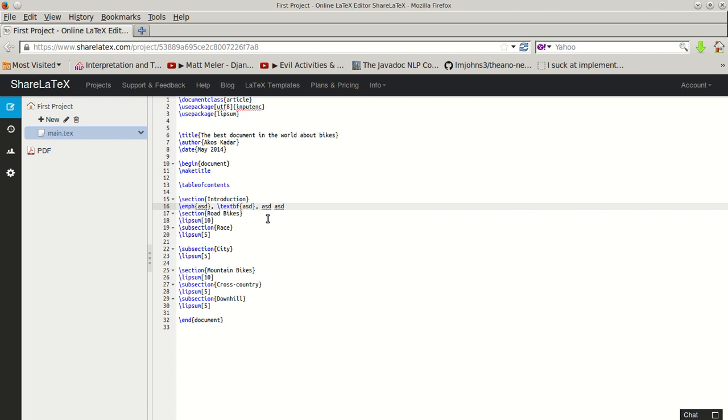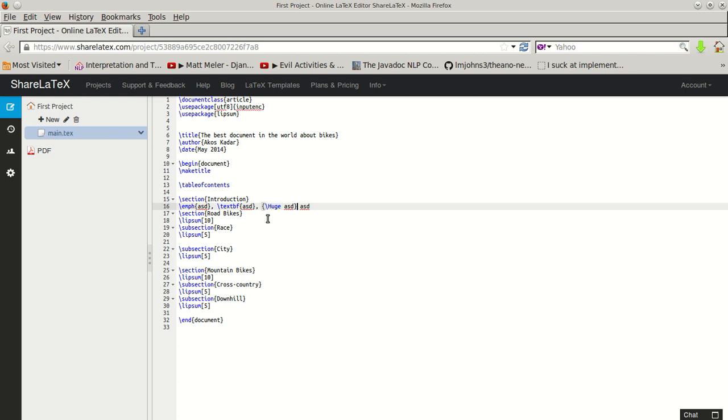textbf stands for boldface. And okay, let's do a size command. It has a different syntax. With emph and textbf, it was the command and then the text in brackets. With the size, it's different. You put the command and the text in the same brackets.